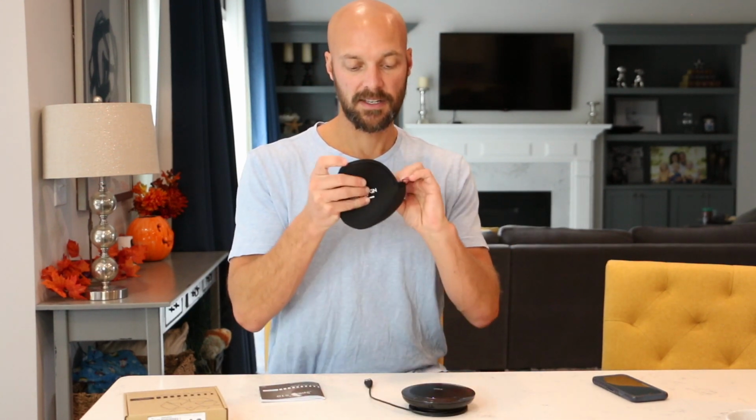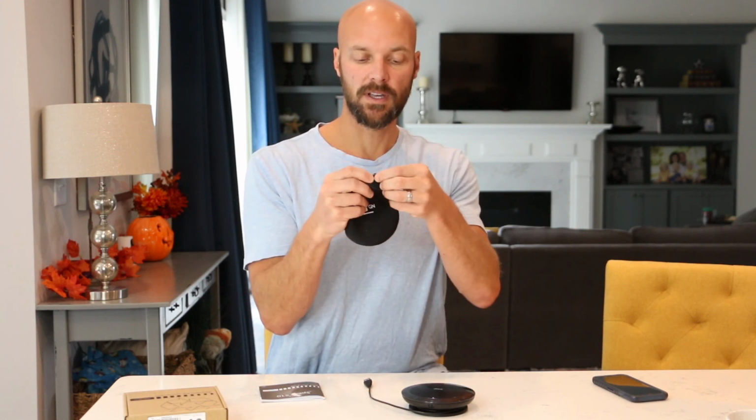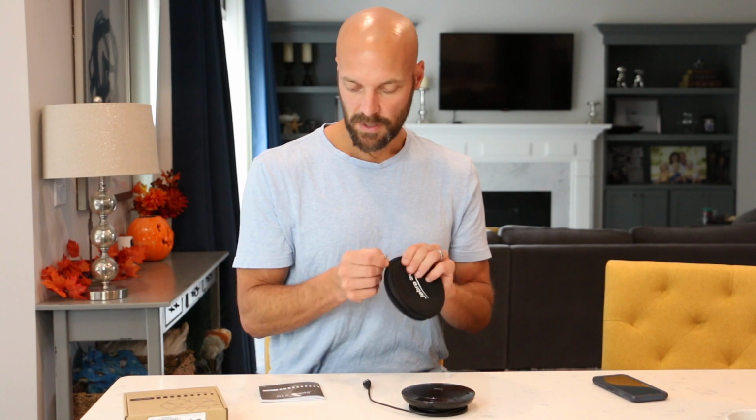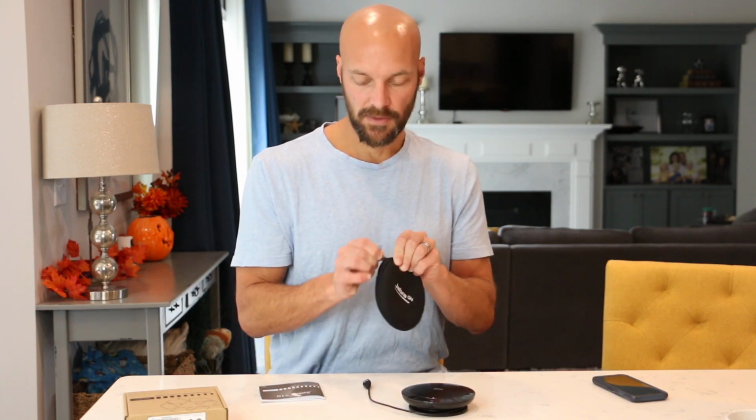But the bigger feature is that it comes with a case and an adapter. It is Bluetooth, so it'll allow you to do Bluetooth, and it comes with a little adapter too if you have it plugged into your laptop at all times. It allows you to do that, so you don't have to utilize the wire and be tied to that. It's a nice thing to have on the go. The speaker packs in this case, slides in your laptop bag, and you're ready to rock and roll.